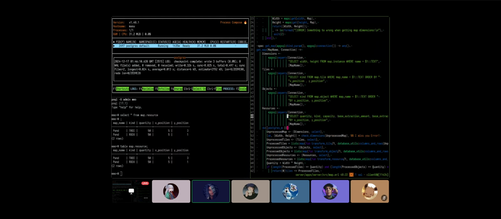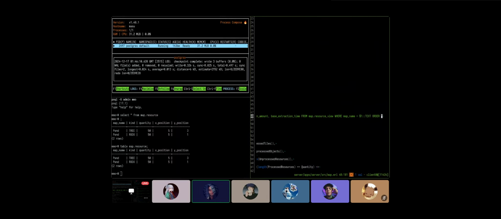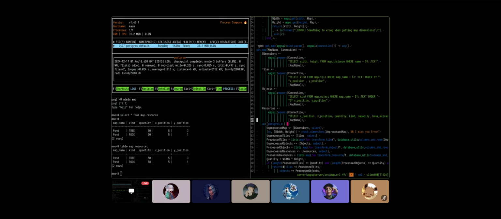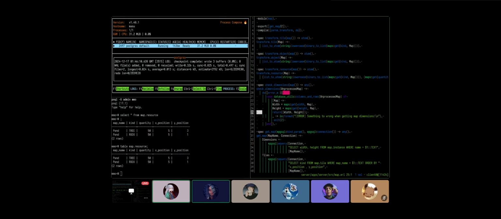Okay, but to do that, you need to go on line 48 and put x position and y position in there as well, because we're not retrieving those. Yes. Then the order by doesn't matter anymore because we're not going to do the array trick with them. Just remove this line. Put a comma at the end of the first one and remove the second line. Yeah. Then in the transform resource function, if you go all the way up, you need to do what you said.